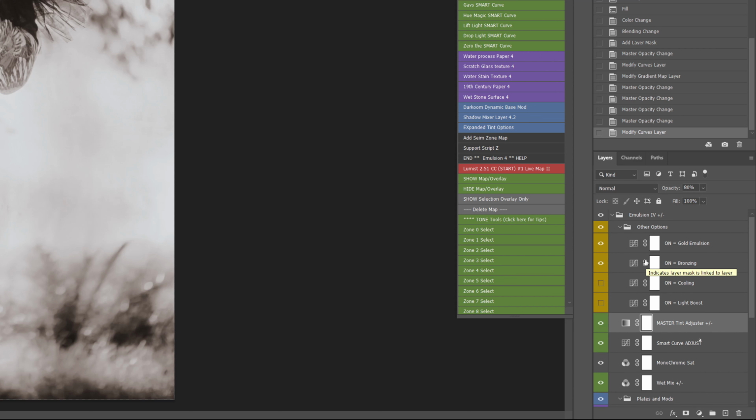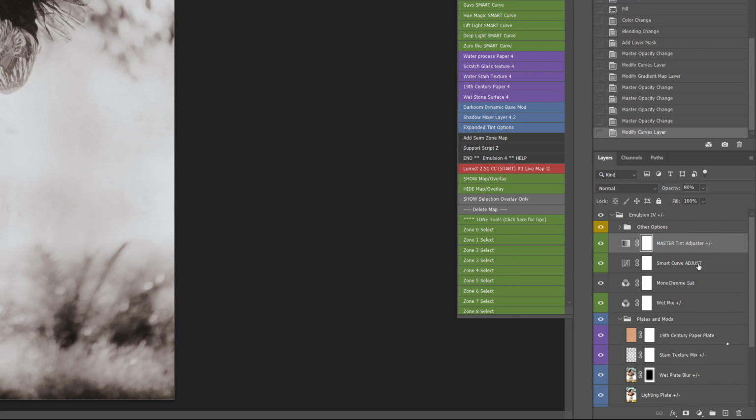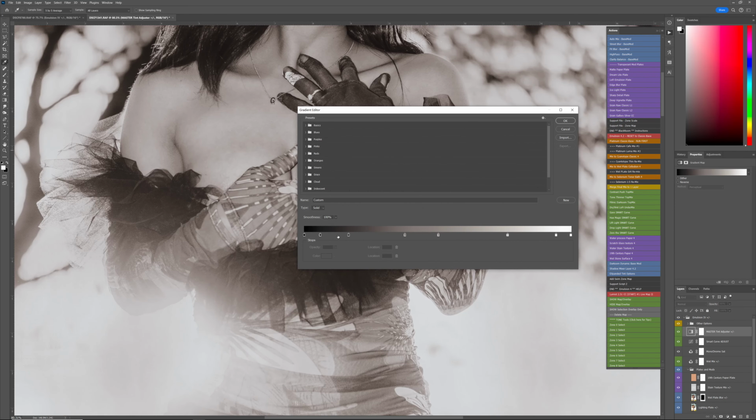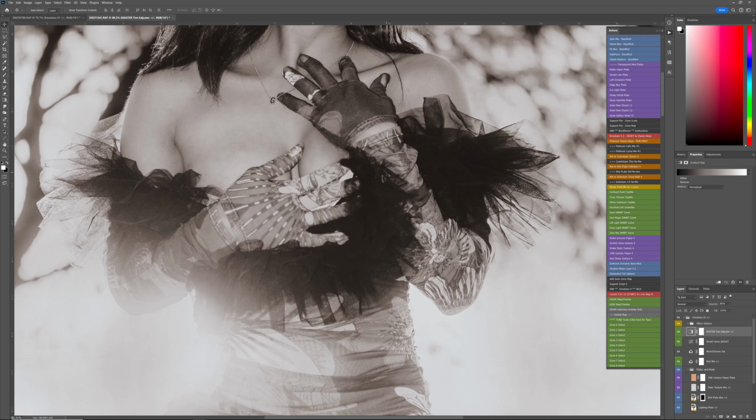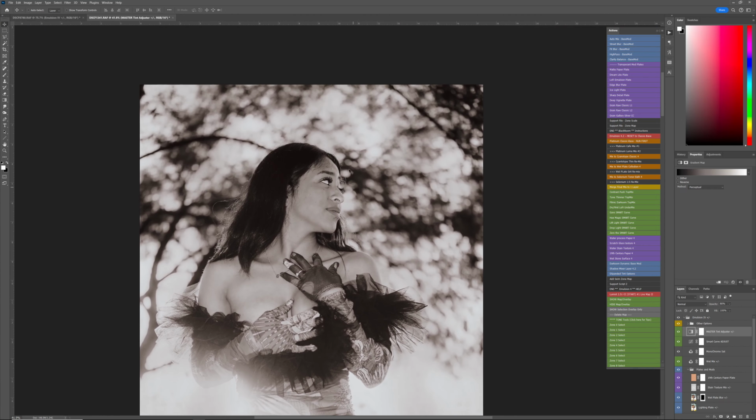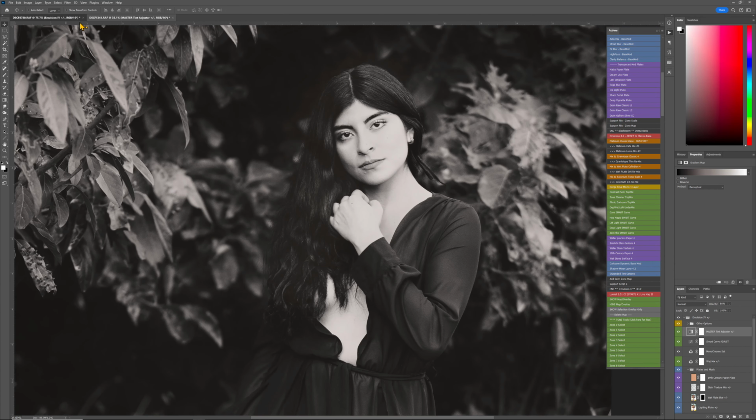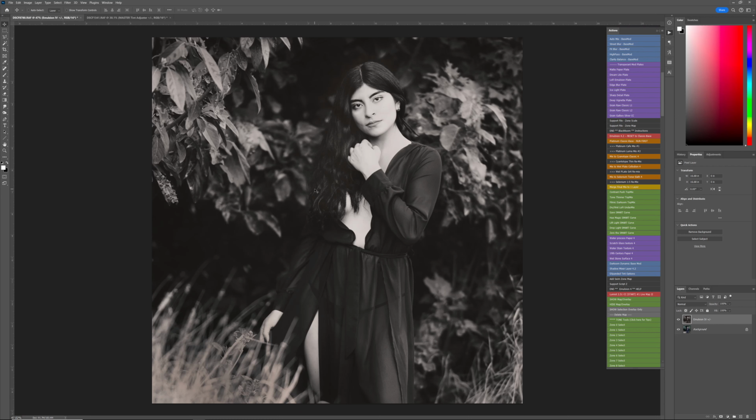I won't go into all the nerdiness that goes into making emulsion work, but the bottom line is here using also a gradient map. And those allow me to make these tints that are actually based, for example, on a real platinum print that are variable based on the tonal range of the image and that produce these very soft, delicate, rich results.